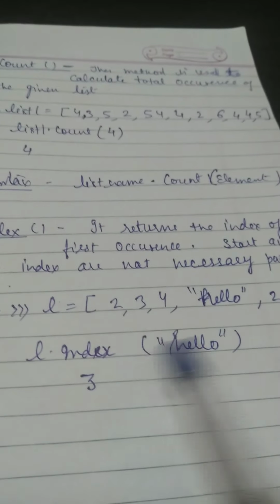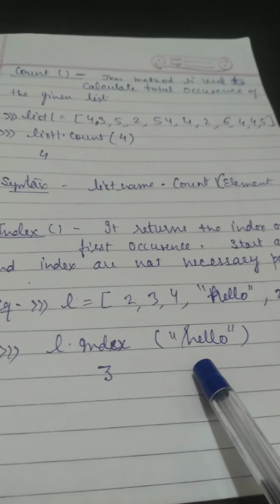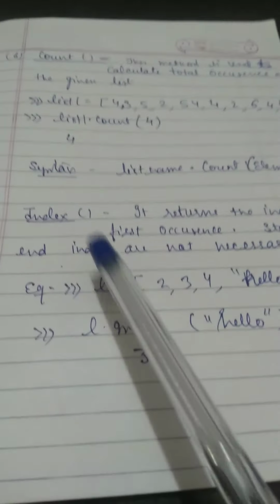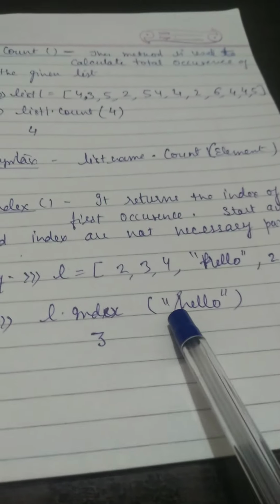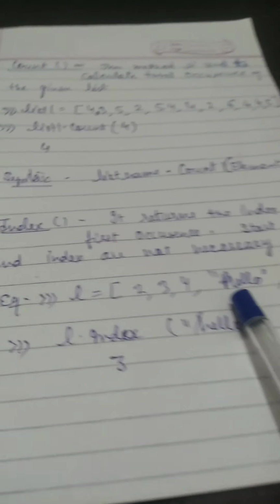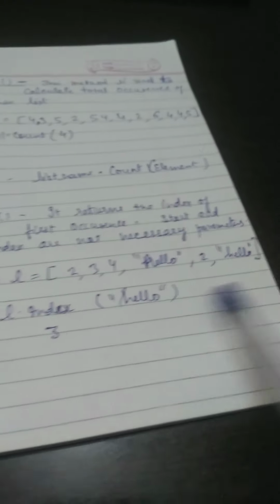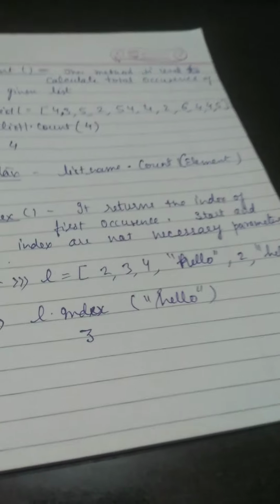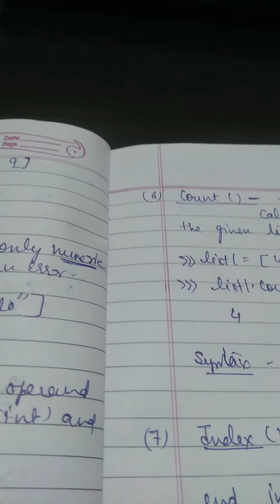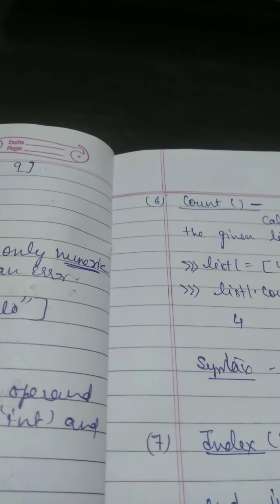That means in this given list we want to search the first occurrence of the word hello, and it will return the index value for that. That's why the function name is index also. So hello is at 0, 1, 2, 3, because you know index values start from 0, so the output will be 3. Here also there is 0, 1, 2, 3, 4, 5, but it is not giving 5. Till here it will search. It will not move on to the next word in the list. I hope you have understood. Now we will have more functions, more methods in these inbuilt functions of the Python list. Thank you.